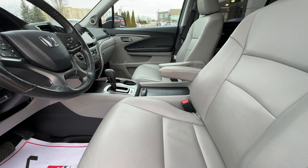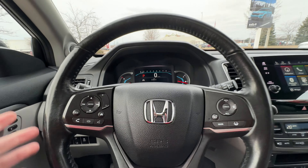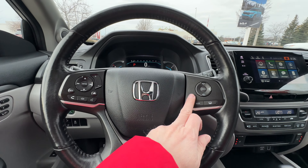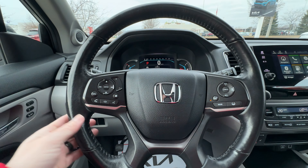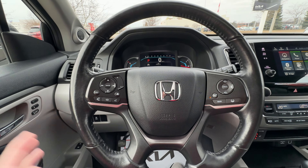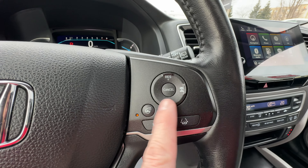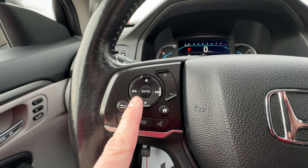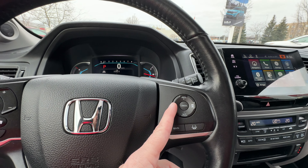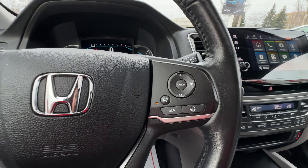Let's hop in here and take a tour of what we have up front. We have a leather heated steering wheel that warms up very quickly with the button here — nice and warm when you hop in. There is a remote starter with this Pilot as well, so you can get the climate really comfy before you even get into the car. We've got radio and Bluetooth controls on the steering wheel, and adaptive cruise control on the other side. The adaptive cruise keeps pace with the car in front of you, using the brake and accelerator to maintain a nice distance.